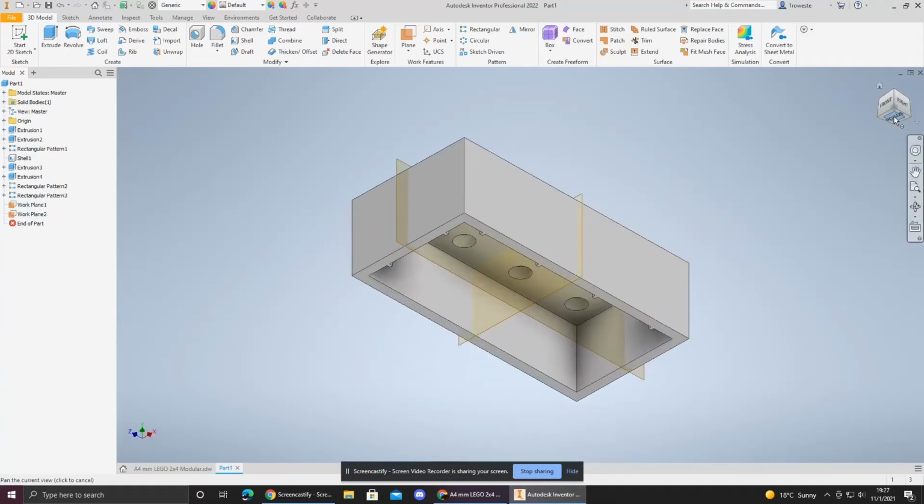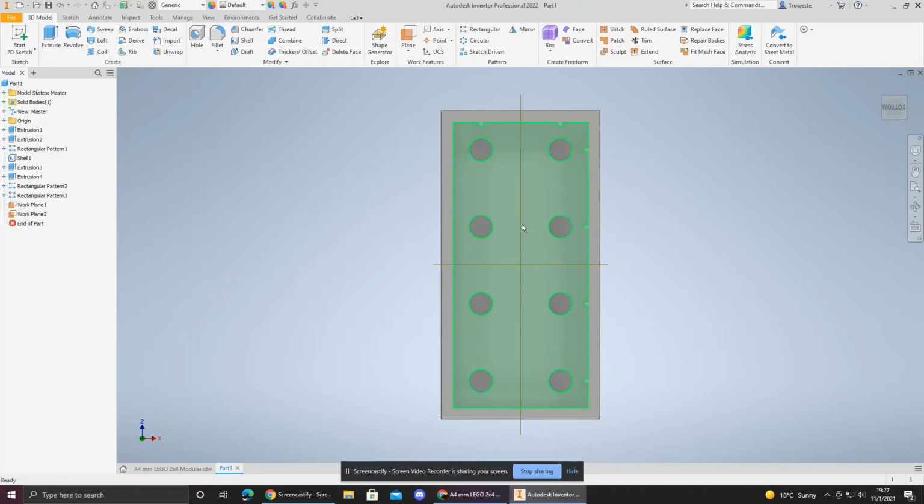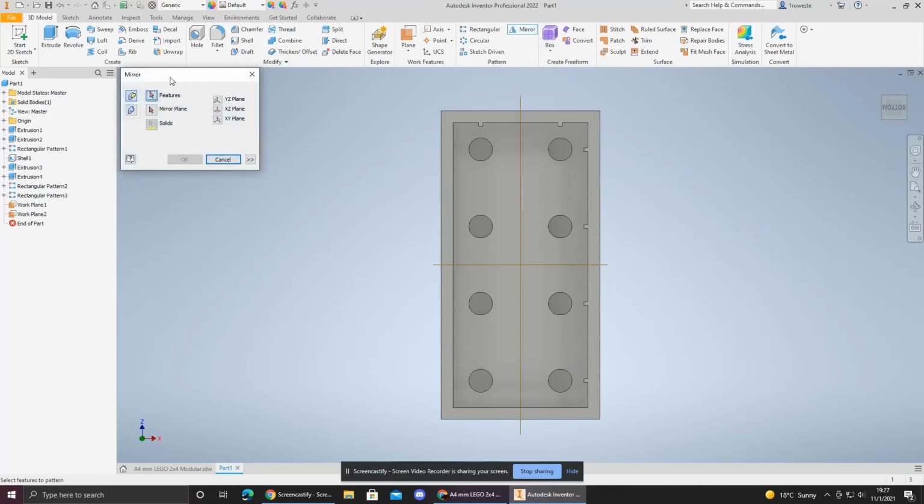Now what we can use these for instead of a 2D sketch, however, while it may be useful for perhaps bringing something off the center otherwise, in our case, we will instead be using it to mirror. So what we will do is select the mirror tool up here next to the rectangular pattern. Select our features.